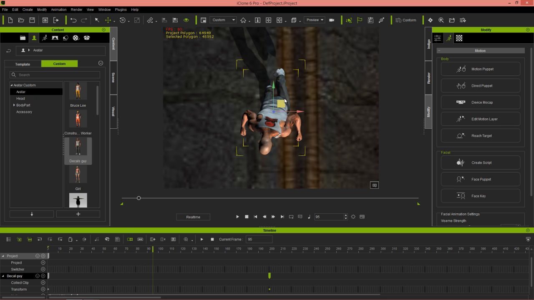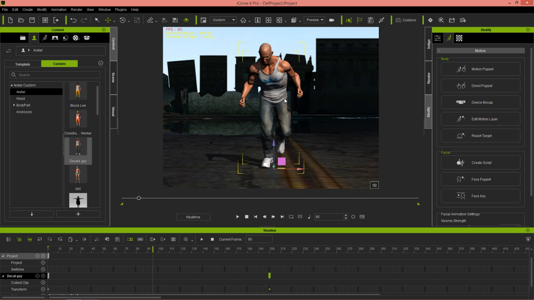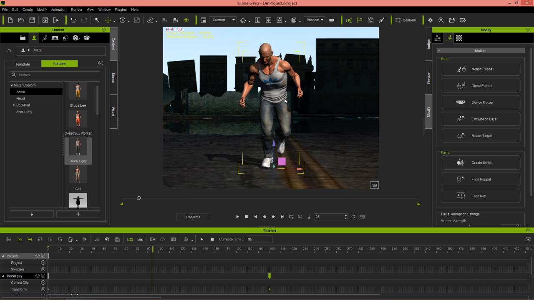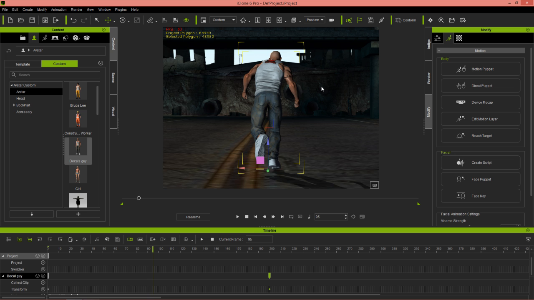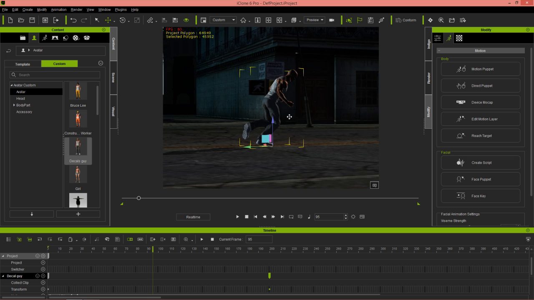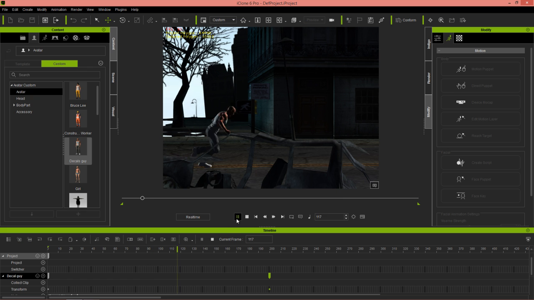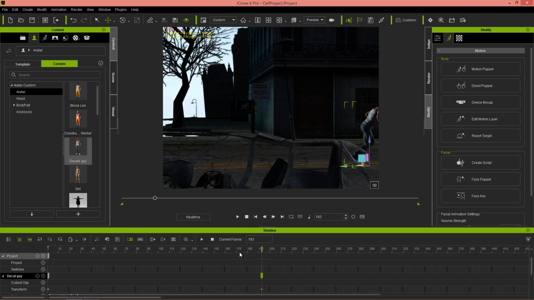You can't really gauge it from above, so we can use the F hotkey, go from behind or to the side. Those hotkeys. Let's take a look at this one here. This looks realistic. All right, I think he's doing pretty well right there. We can probably even bring it up a little bit further. All right.